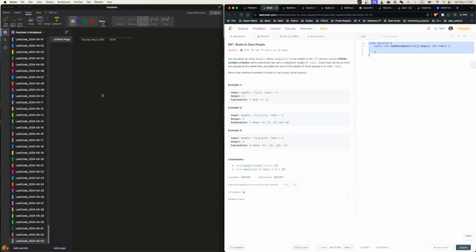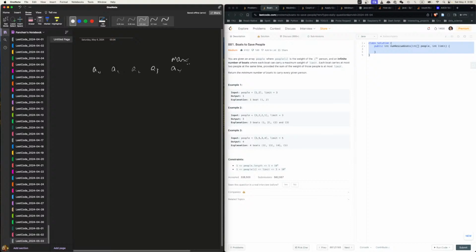So you have from small to big, A0, A1, A2, A3, A4, okay? So this is a max. Let's say all of these can pair with this, but we don't want to pair with this, because if we pair with this, then it might be possible that this cannot be paired with this. But hold on a second, if this can pair with all 3, then this must be able to pair with all 3. Right? So it shouldn't really matter.